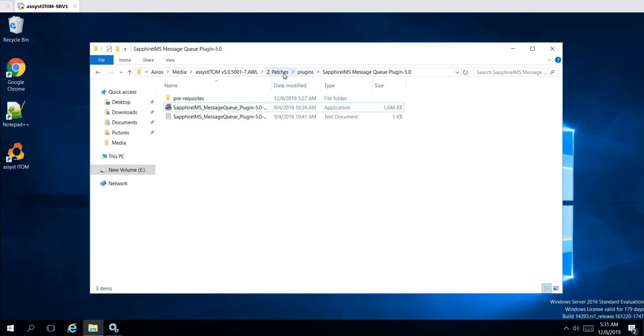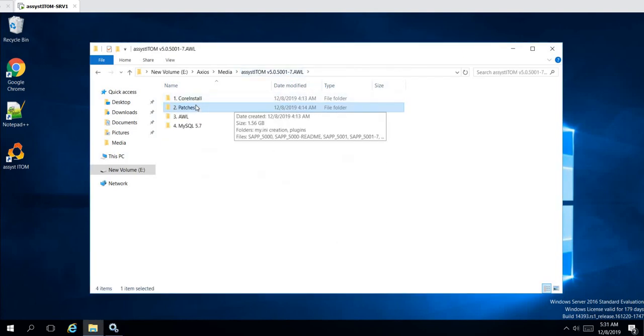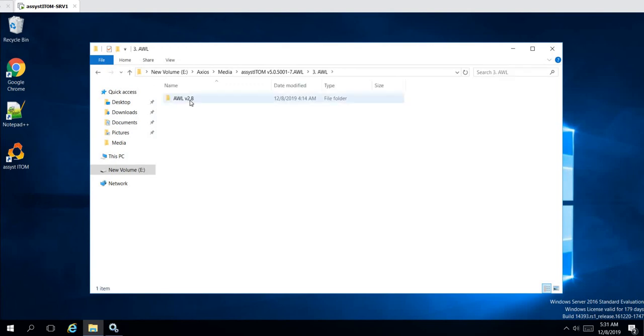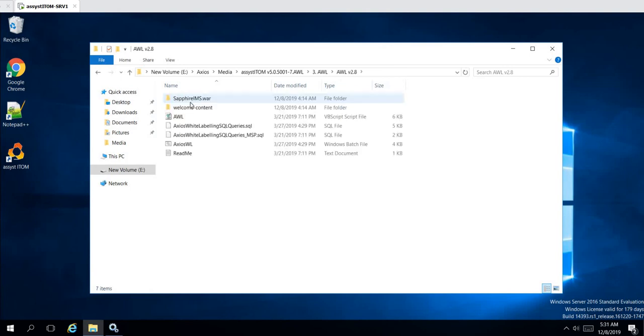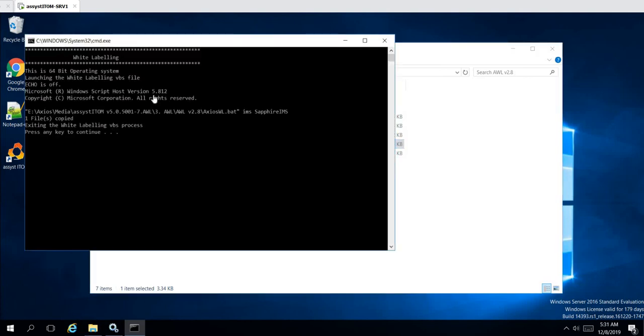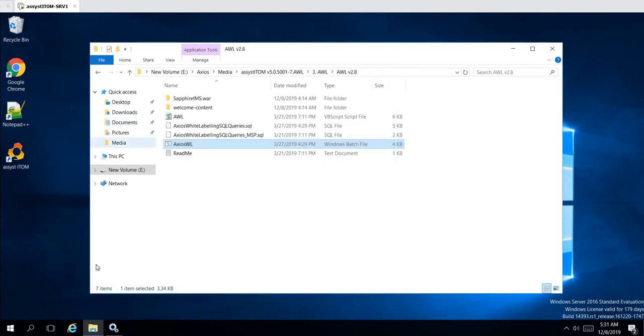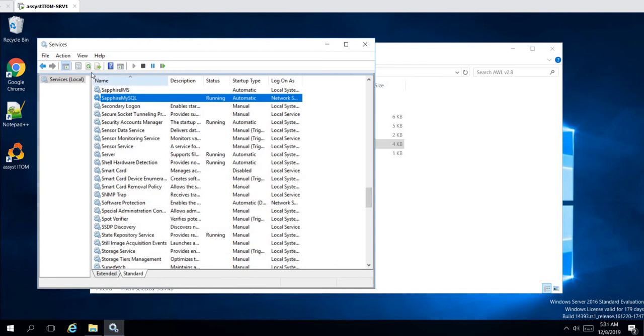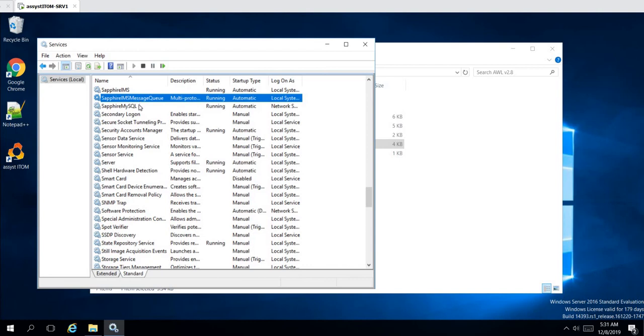Now the last step, if we return back to patches, the core station patch is finished. Now this is for Axios white label. Now we can go here, Axios, WR, right-click, run as admin. Okay, so after we did that, it's finished successfully. Then you click enter. If you return back to services, you will see Sapphire IMS, Sapphire Message Queue and Sapphire MySQL, all of these services up and running.